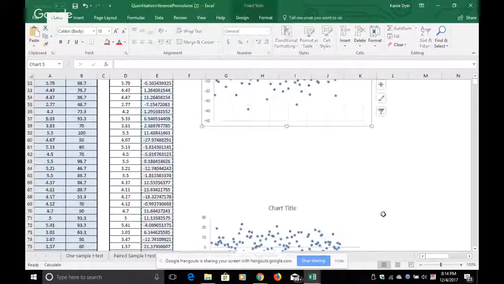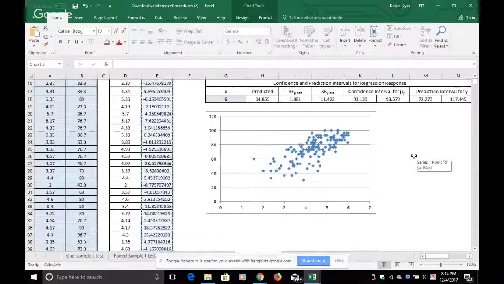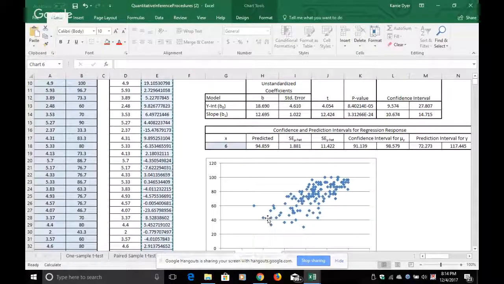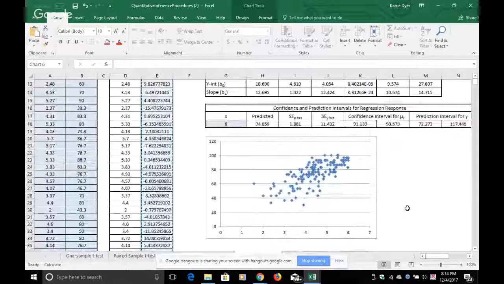My x-axis might have been different, but it still is between -40 and about 25. So I think that one is still right. Do you see that on yours? This scatter plot right here, the one that you just made?